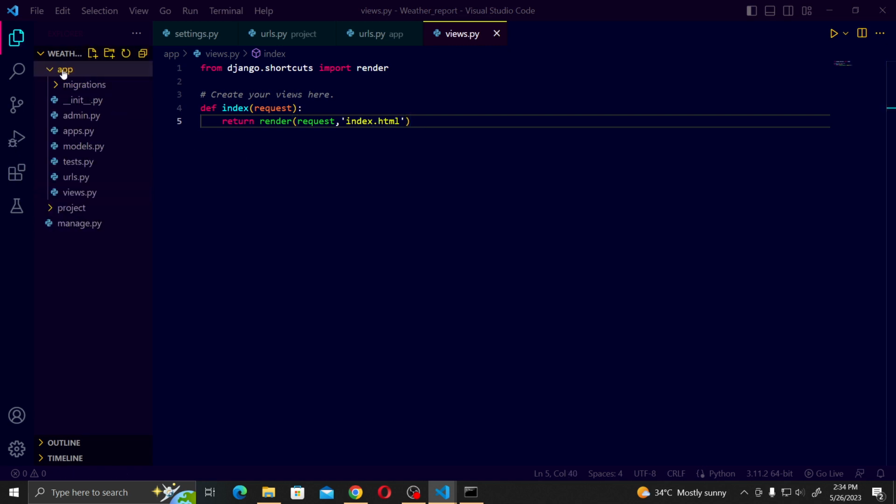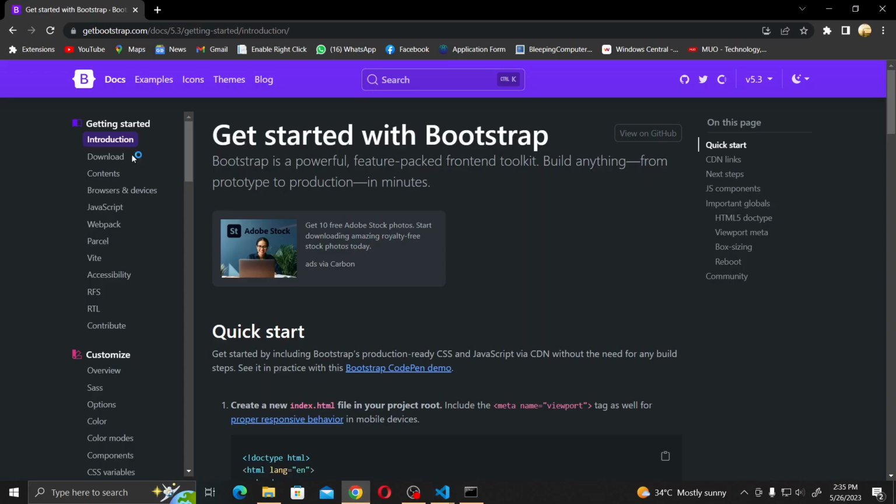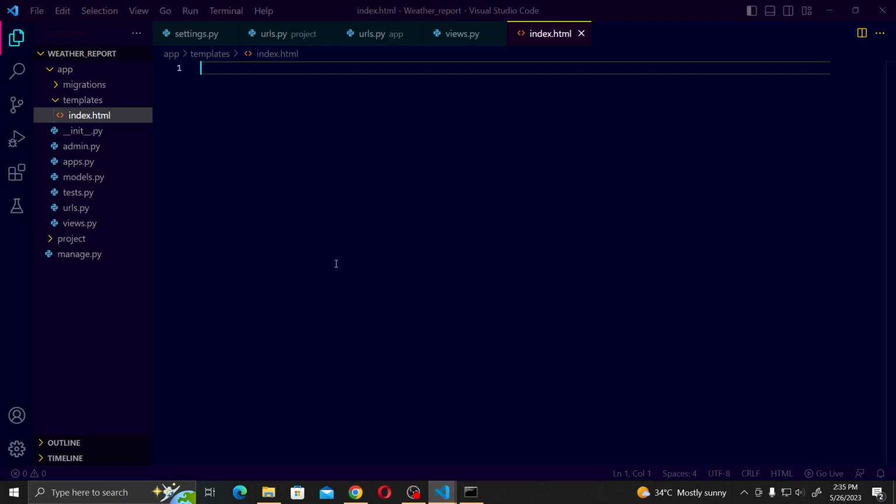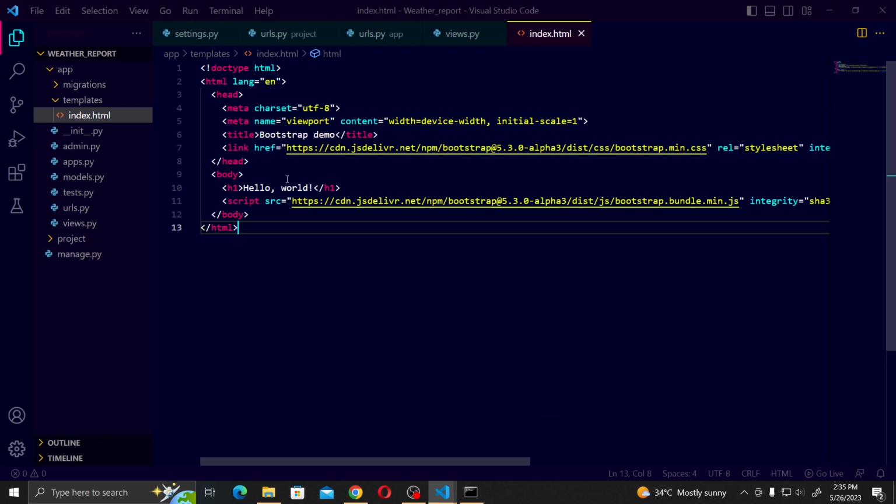Now go to the app folder and here create a folder named templates. Always check the spelling. Inside the templates folder create index.html, then go to Bootstrap, copy the starter template and paste it here.